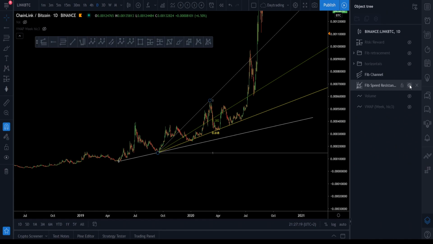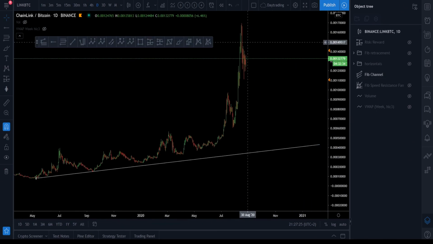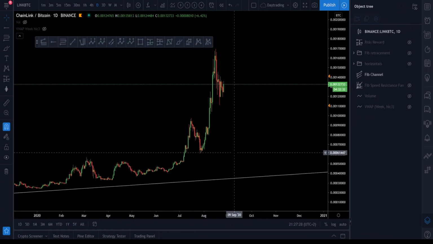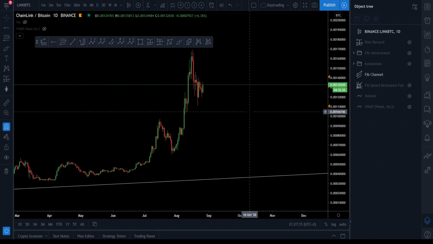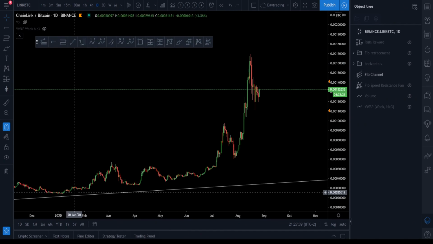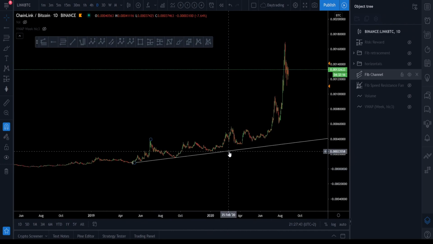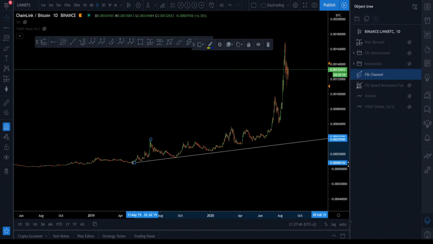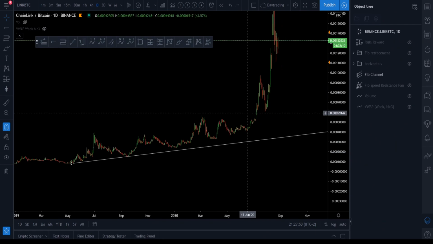But nevertheless, how do you trade that? I think Link, as it is right now, has so much volatility and volume that it's a shame Binance has so many fees, because I'm really interested in day trading Link right now, as it's been so volatile lately. But the fees are really killing it, so I haven't found a way yet. Anyway, off topic, let's go to the chart.